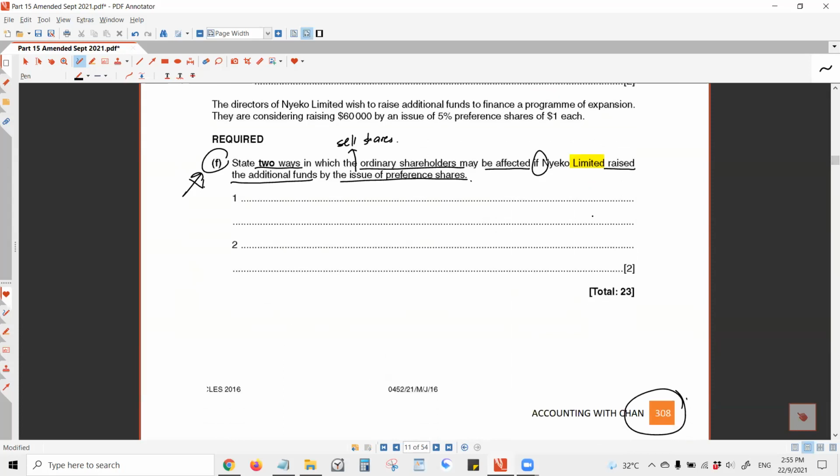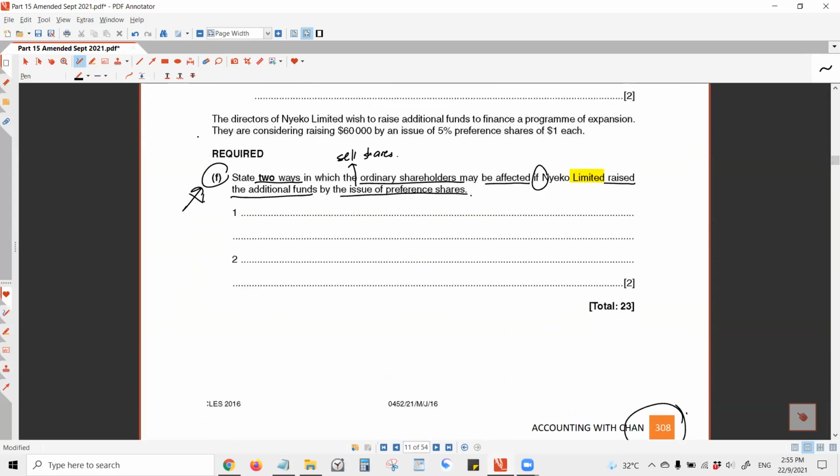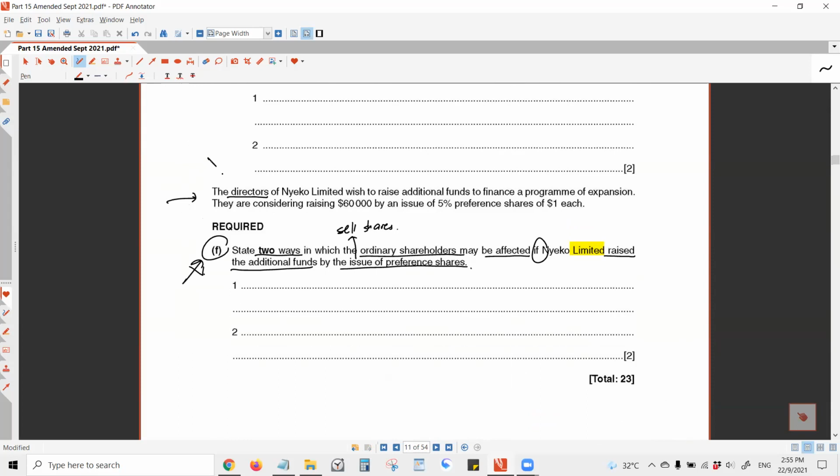Okay, this one. Now, before I answer this question, I read this paragraph on top, must be relevant. Directors, you know who are directors, right? You learn business study. Directors are people who run the business of a company. Only companies have directors. Sole trader business, partnership business, no directors. Okay, directors are the workers of shareholders.